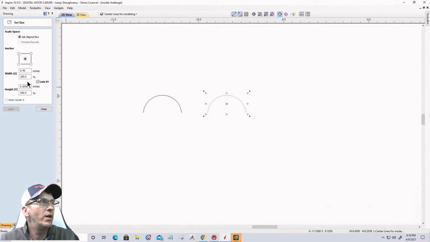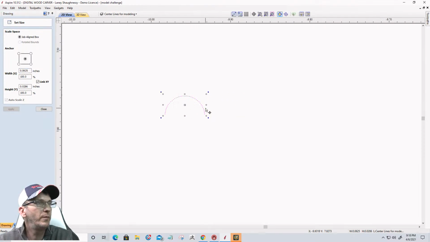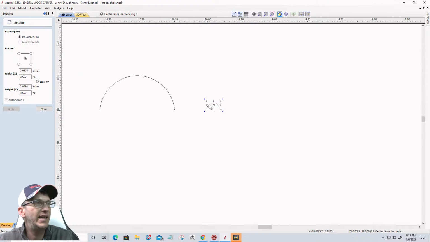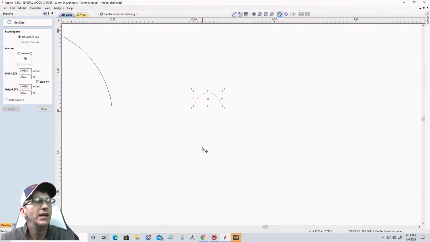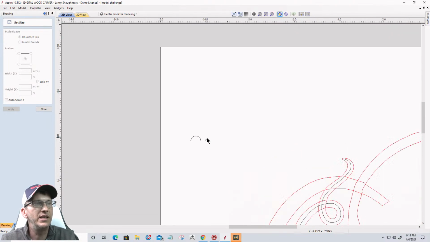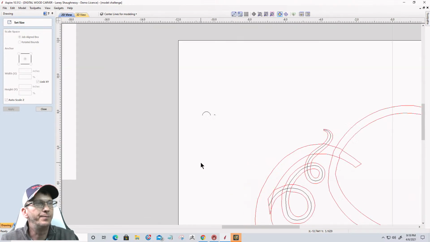So the second one, I'm going to make a width of about a 16th. So it's ultimately going to wind down from that size down to this size. I don't need 3 separate ones. I just need 2, and that'll be fine.